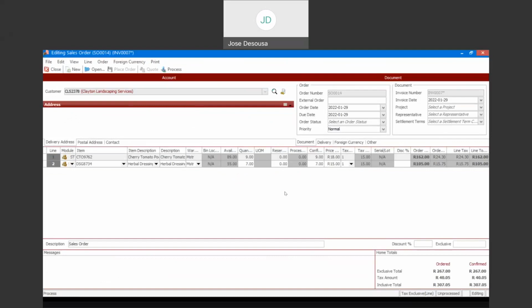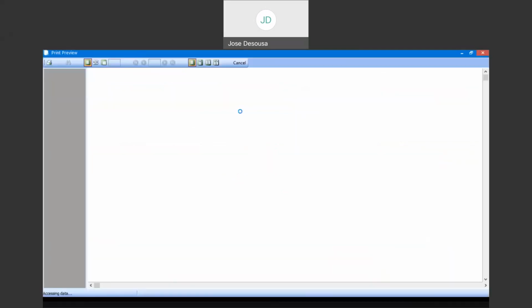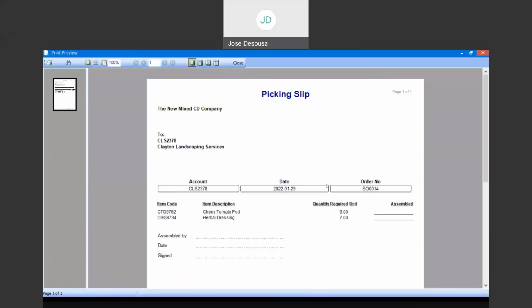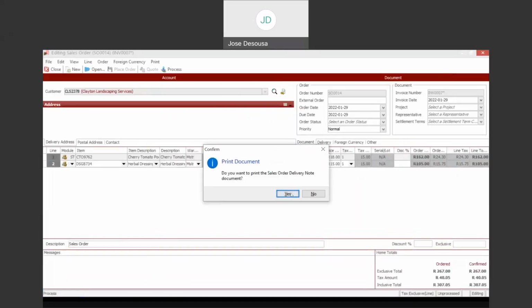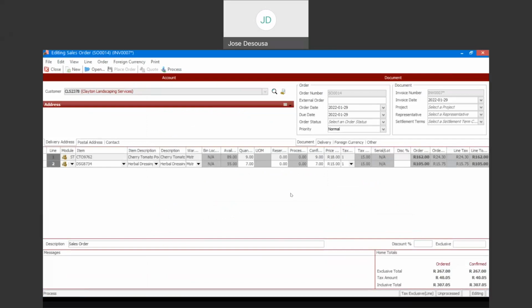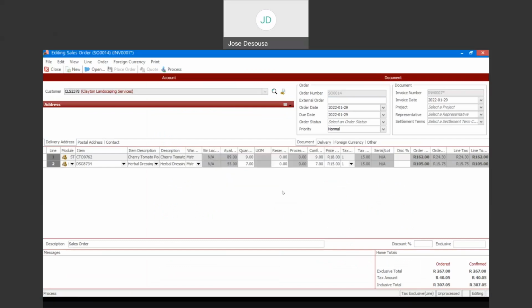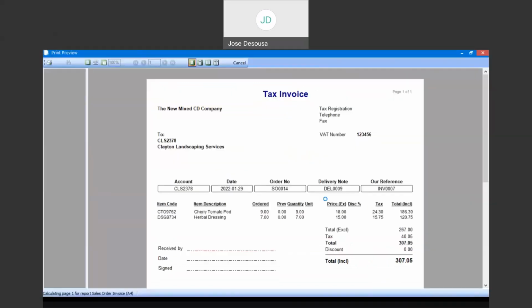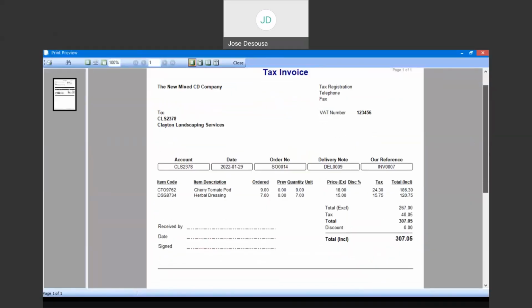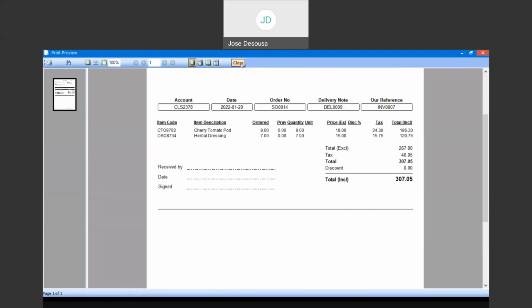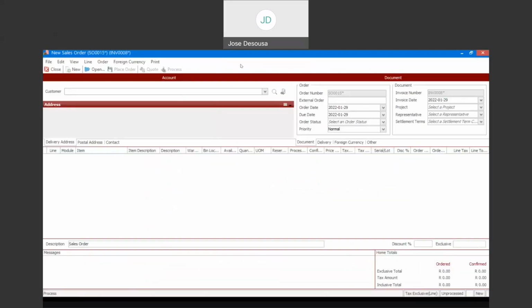Once again, I've got the ability to print the picking slip with details of the items, the quantity required. Delivery note. And then I can go print the sales order invoice. Right, there's the details. So in this particular instance, I've used the sales order together with a sales order invoice.